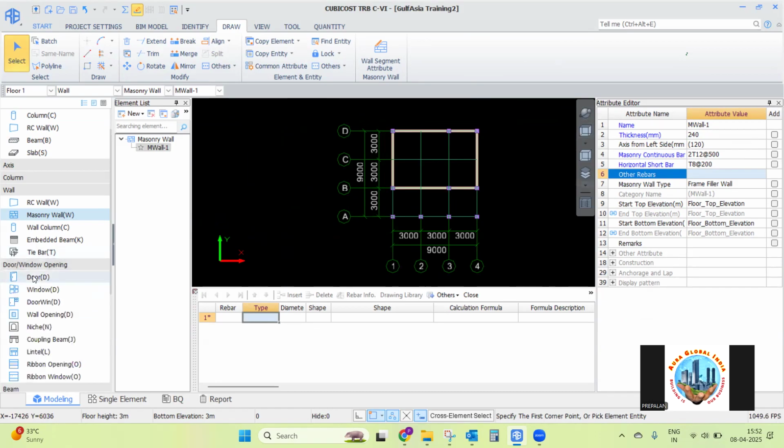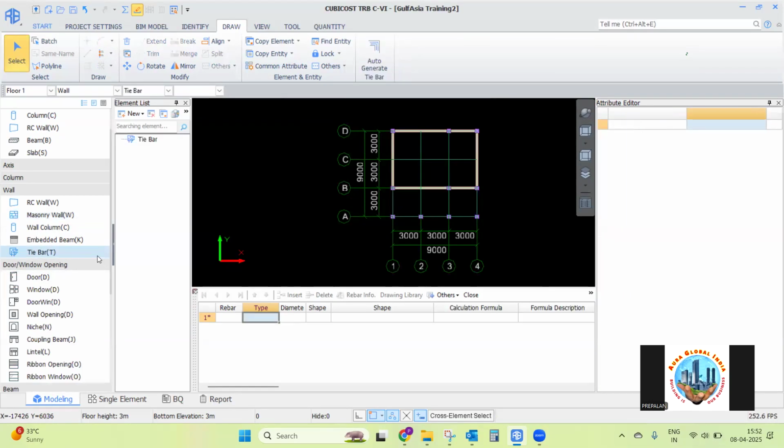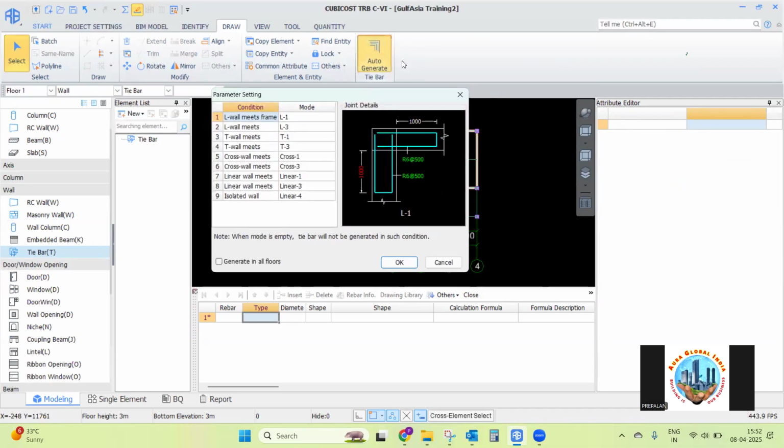And then openings. If you are making any opening, maybe tie bars. If you want to make any tie bars, then tie bars also can be done. You can make one tie bar, or we can automatically generate the tie bars wherever the wall meets.